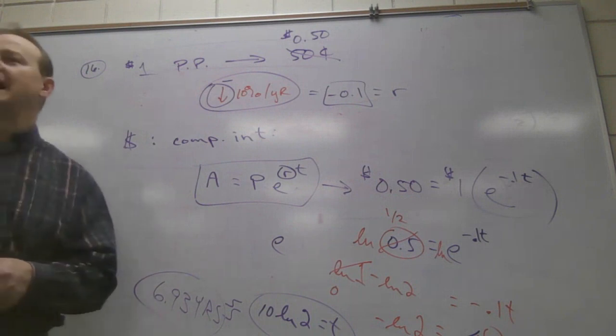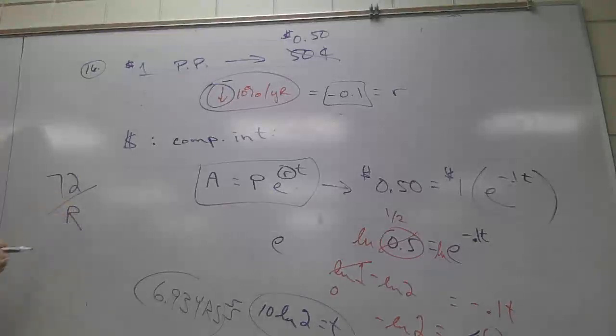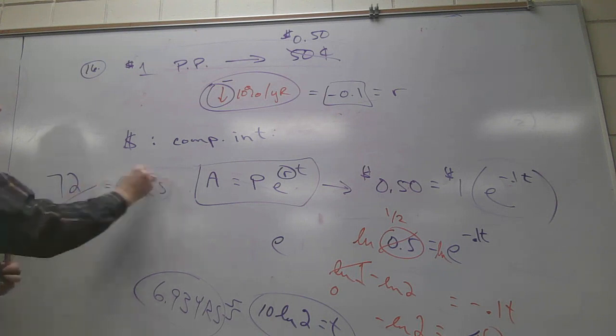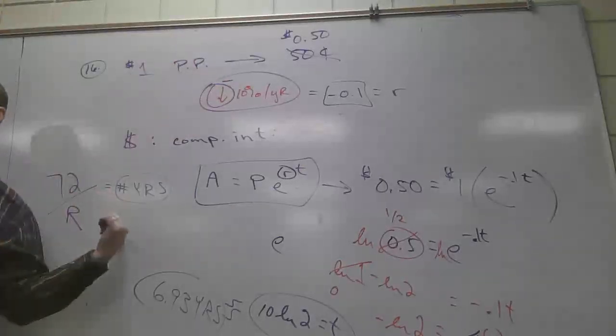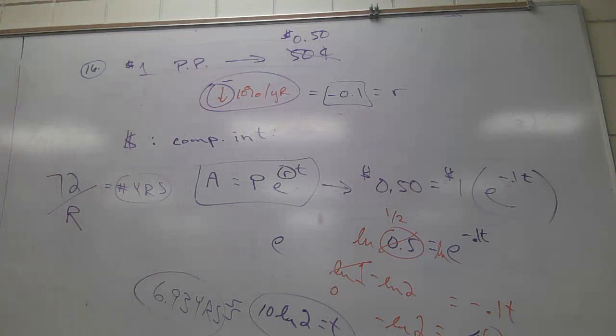Now, I will give you a thing called the Rule of 72. It tells you how long it takes your money to double. Take 72 divided by the rate as a whole number, and that'll tell you the number of years to double. This is an approximation. It's somewhere between compounded annually, which is what this problem is, and compounded quarterly, because the more times you compound it, the bigger impact on your money.